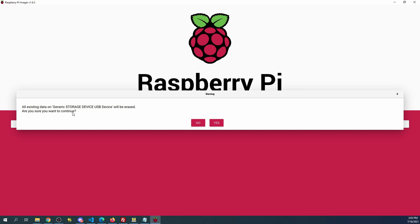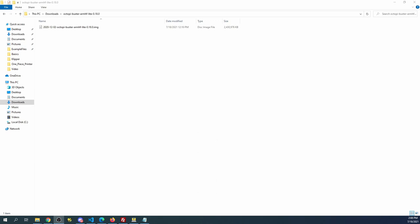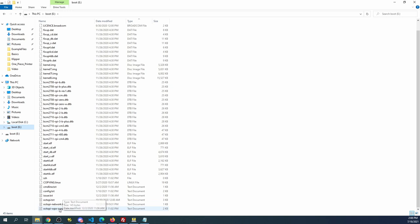When you click Write it's going to warn you that all existing data will be wiped out — we're going to say Yes. This may take a moment to image, so I'll speed this up when it's complete. Now that it's finished imaging, I need to remove the USB drive and reinsert it so I can see it. It's going to populate in just a second — and it says 'boot.'